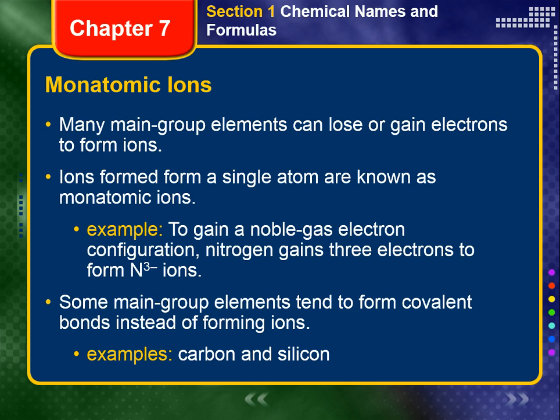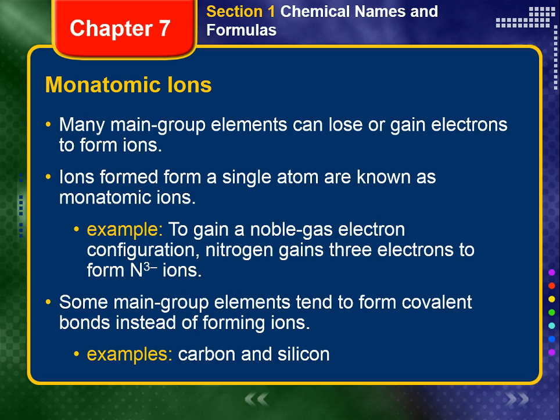For instance, it is difficult for the group 14 metals, tin and lead, to lose 4 electrons to achieve a noble gas configuration. Instead, they tend to lose the 2 electrons in their outer p orbitals, but retain the 2 electrons in their outer s orbitals to form 2+ cations. Tin and lead can also form molecular compounds in which all 4 valence electrons are involved in covalent bonding.